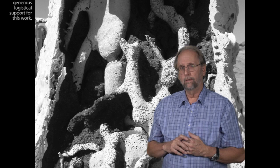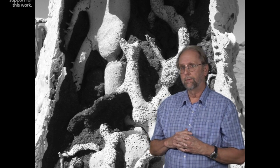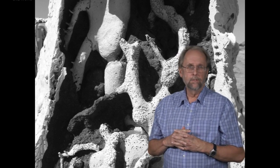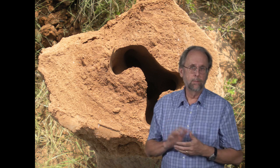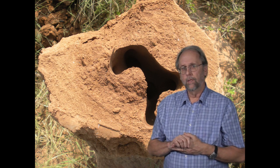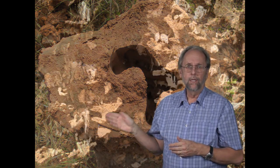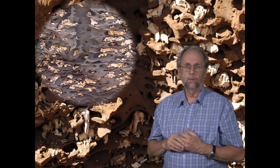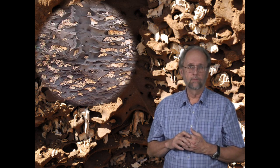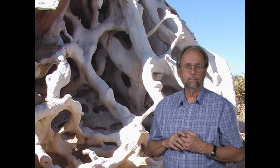Looking to the mound center, the surface conduits merge into a network of large air spaces called the reticulum. These eventually merge into a large and convoluted open space in the mound center called the chimney. The chimney eventually merges into a large opening into the center of the mound, shown here in this nest cross-section. This opens into the galleries through numerous small passageways. And peripherally, the surface conduit envelope connects to the galleries in the same way.